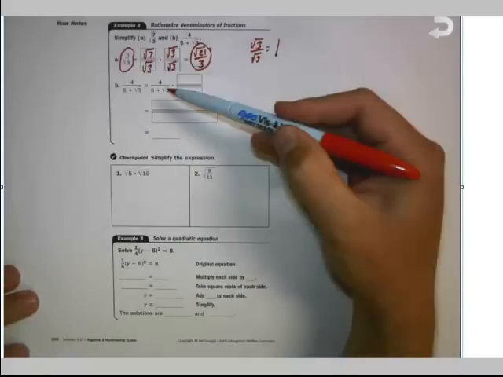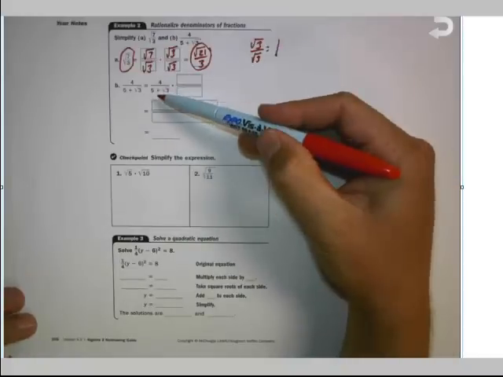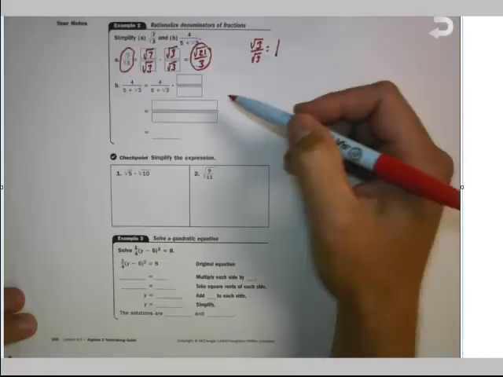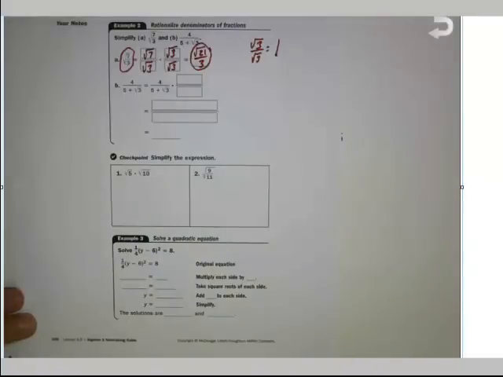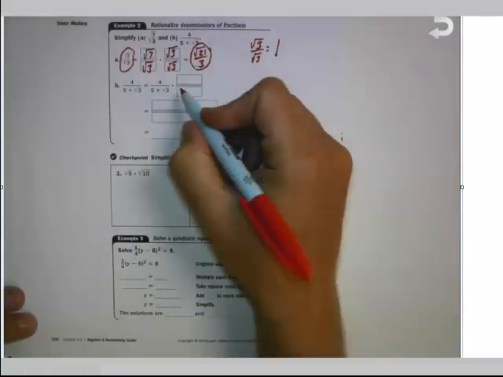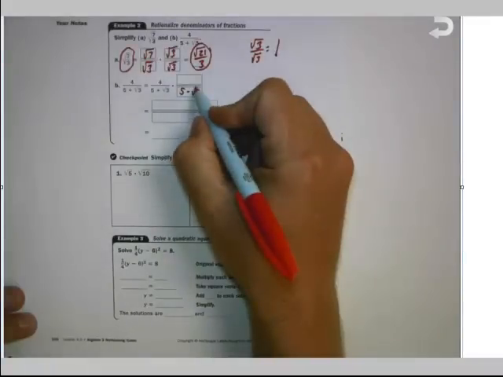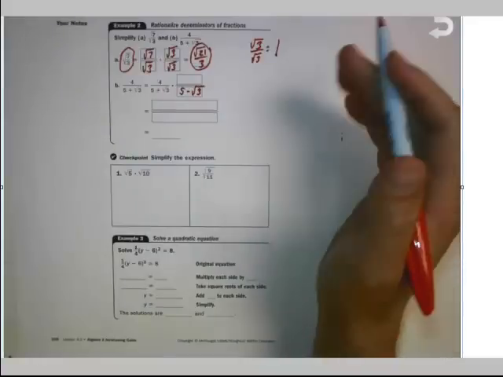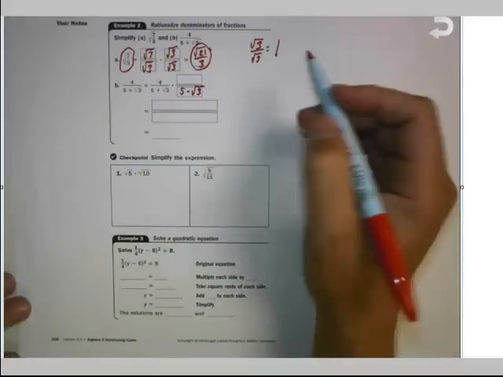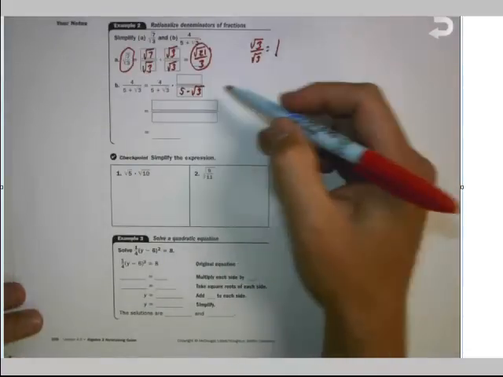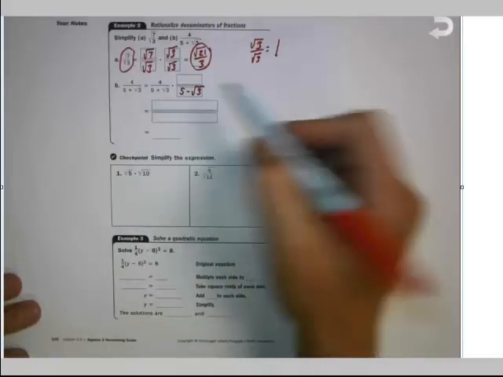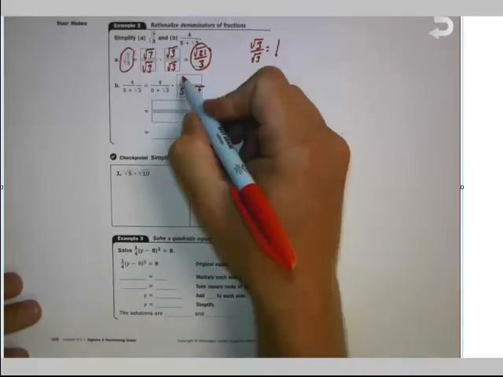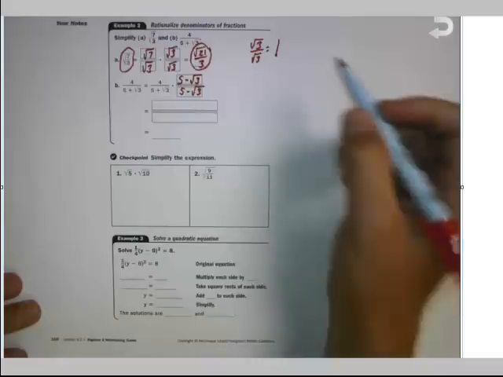Now, to get rid of the bottom on this one, the 5 plus the square root of 3, a little more difficult. This is where we're going to use those things that we called conjugates. And that was in our definitions on the first page there. The conjugate of 5 plus the square root of 3 is going to be 5 minus the square root of 3. Now, that's a completely new concept to you. You have not learned that in any other previous course. But that's what a conjugate is. You just know that if it's plus square root of 3, then it's minus square root of 3. So it just changes right in the middle there. The point of it will become a little more obvious to you in a minute.